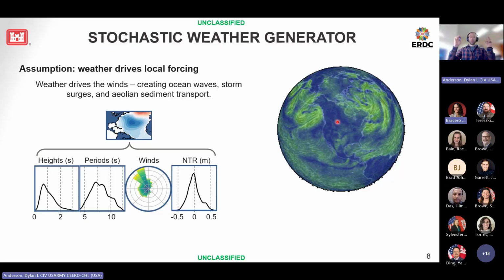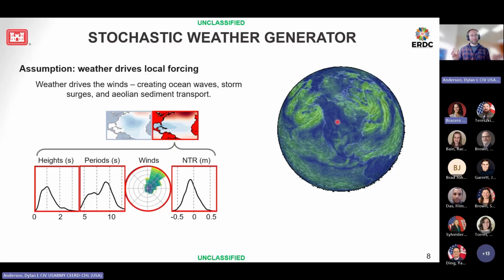So if I look out into the ocean at any one particular time, I can see a weather pattern, in this case, a sea level pressure pattern. And associated with that sea level pressure pattern, there should be some kind of relatively constrained distribution of conditions, call it the waves that are generated by those winds, so that when I see that pattern in the future, I should be fairly confident that I'm going to see this subset of the full global climatology of possible conditions. The idea is that we should be able to pull it apart, right? So now if I see a slightly different weather pattern, I should see a slightly different distribution underneath it all.